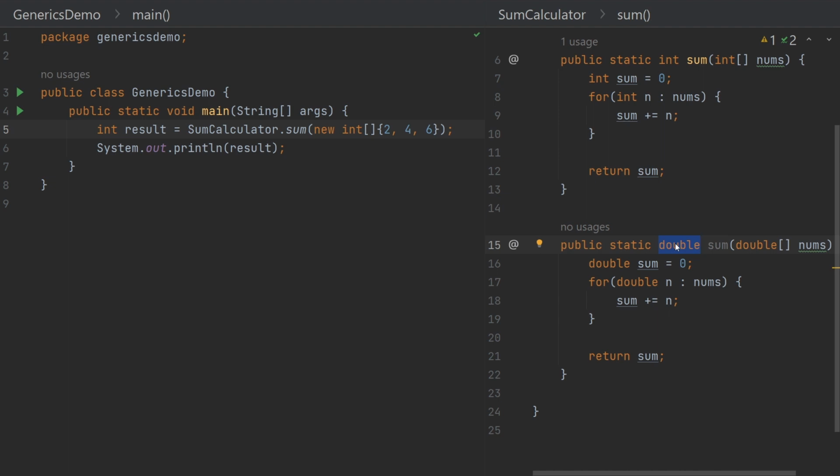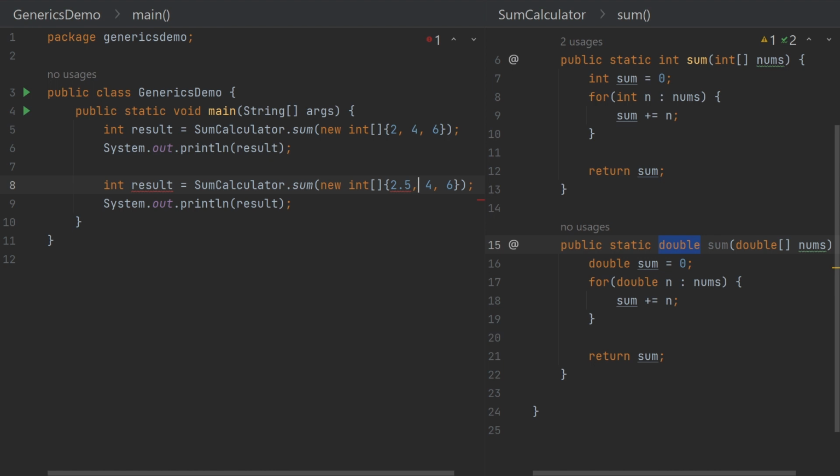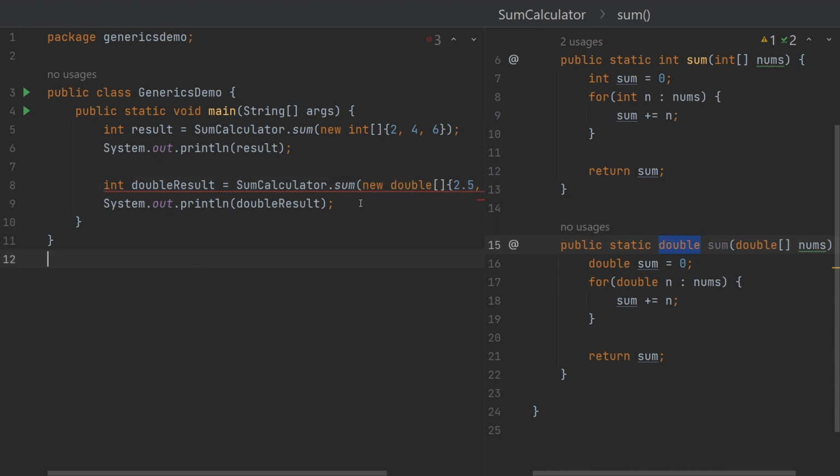It was integer and now it's double. So we do that and we copy this. Now we will pass double. And this must be double.